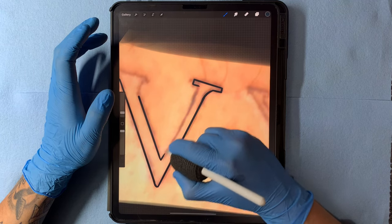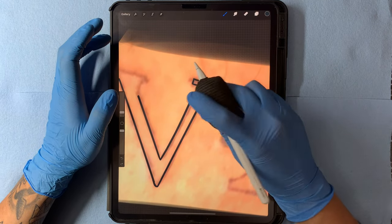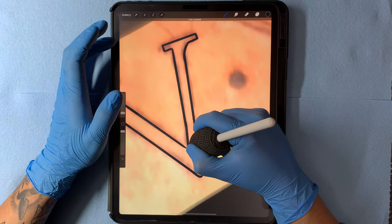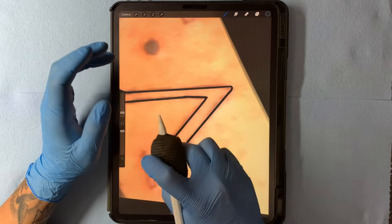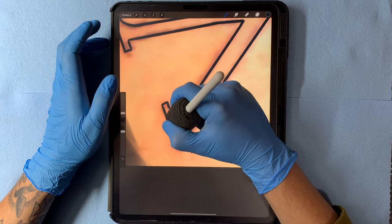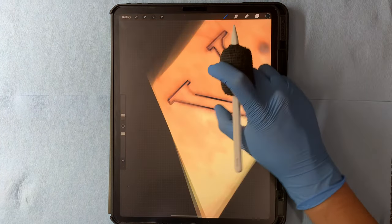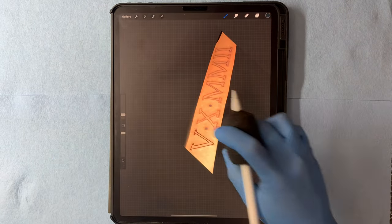Now, I'm not sure the voltage or even the type of machine that was used for this specific tattoo, but I would definitely recommend to find a comfortable voltage and hand speed with a good needle depth, because we need to be consistent when we pull the lines, so that way the lines are nice and saturated. And I'm going to do a letter here or two and just kind of shed some light as I go. But as you can see though, pulling nice, steady, consistent, saturated lines makes all of the difference.